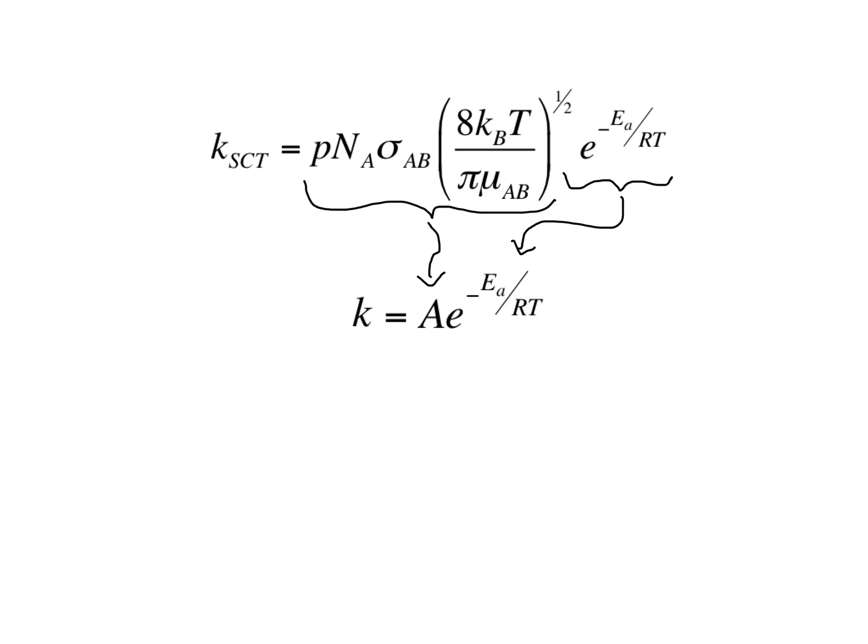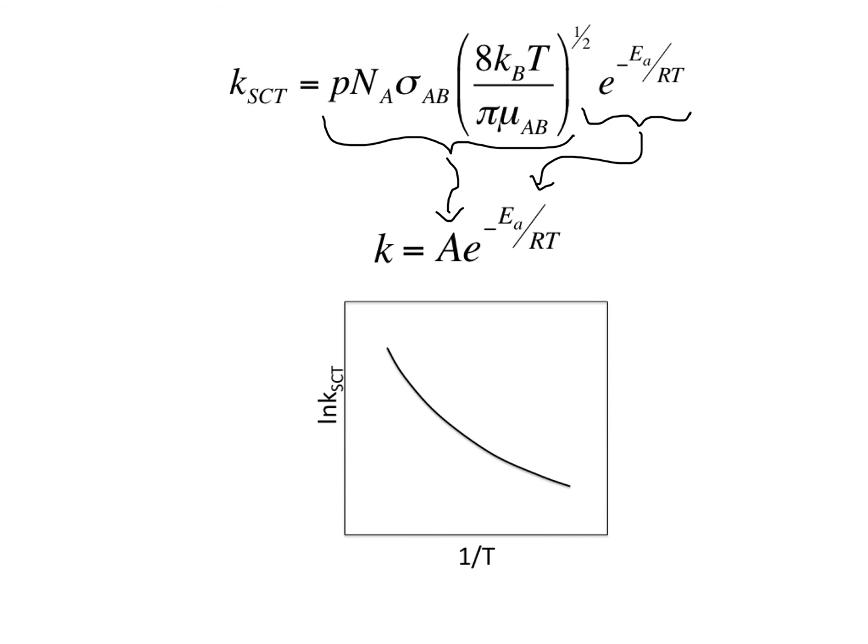Although this may seem like a large flaw, we find that the temperature dependence of the exponential part is so much greater than this T to the 1/2 dependence that for small temperature ranges, this pre-exponential factor appears to be constant compared to the large temperature dependence in the exponential part. Indeed, we find that if we are able to measure the rate constant over a wide enough temperature range, we will begin to see curvature in our traditional Arrhenius plot. However, for small temperature ranges, we can approximate the plot as linear.